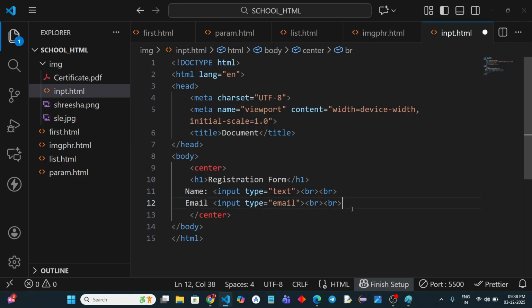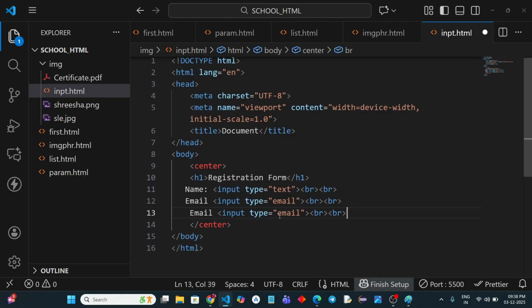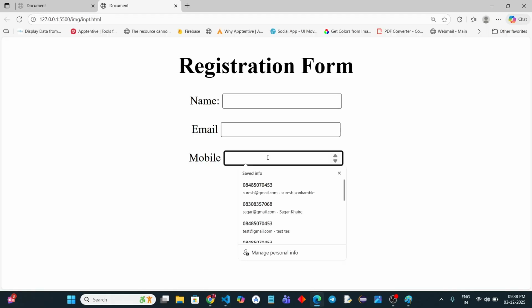Name, email. Suppose I want to use the input type number here for storing a mobile number. Why are we using the input type number? Because it will not accept any string. Though you try to enter a string, it will not accept anything, only numbers.